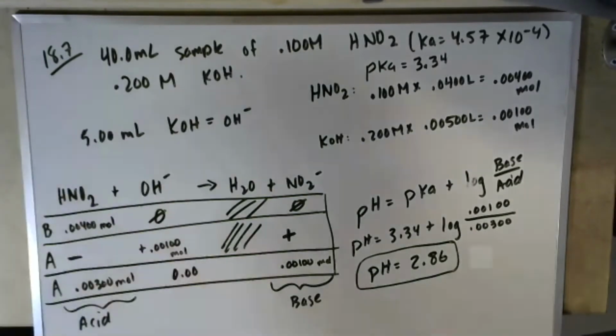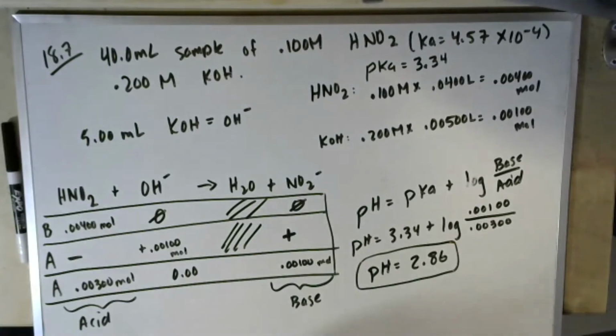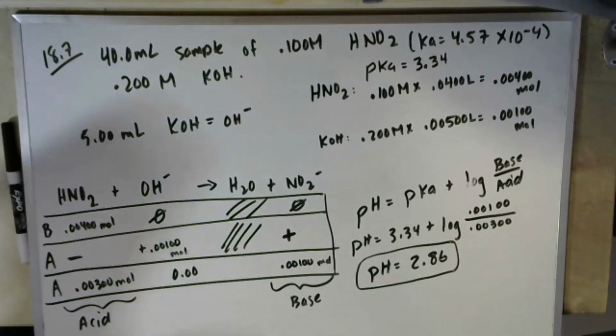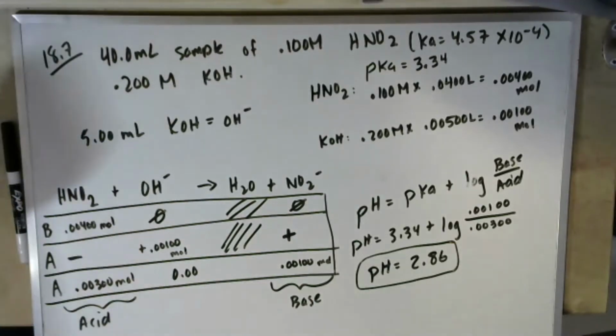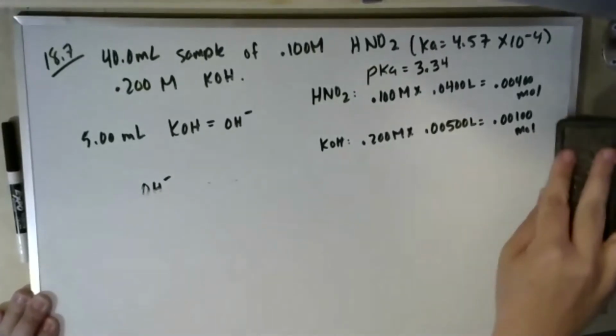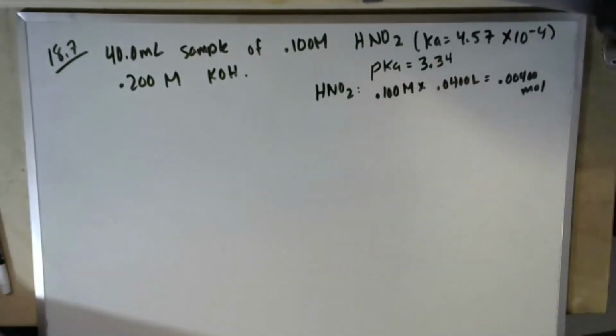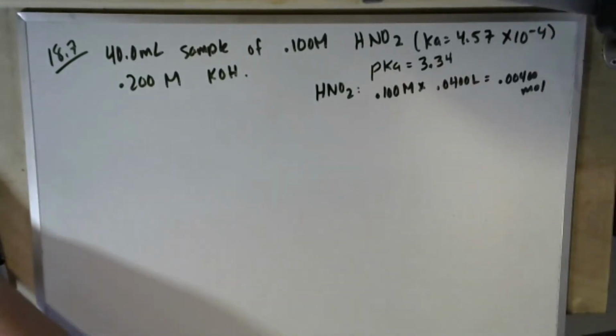The next part of this asked us to find the pH at 1/2 the equivalence point. All right, 1/2 the equivalence point. This is a titration point that you want to be kind of familiar with. Okay, and we're going to look and see why in a second. Okay, so I erased the things that we don't really need anymore.